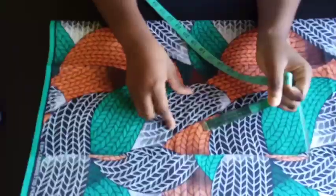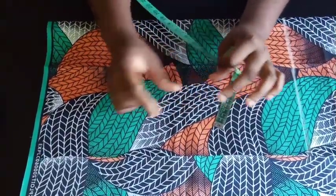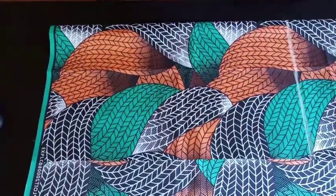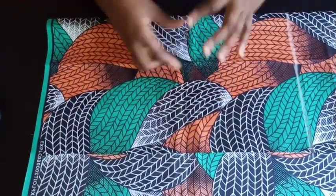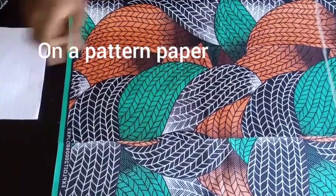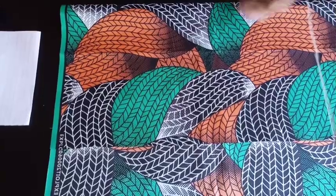Normally when making skirts, you start with the front panel and then you cut the back panel, right? But for this skirt you're going to cut your front panel on the fold. So you're going to draw it out first as a pattern. I'm not going to be cutting it out, but I'm just going to show you guys how you're going to draw your normal skirt pattern, right?